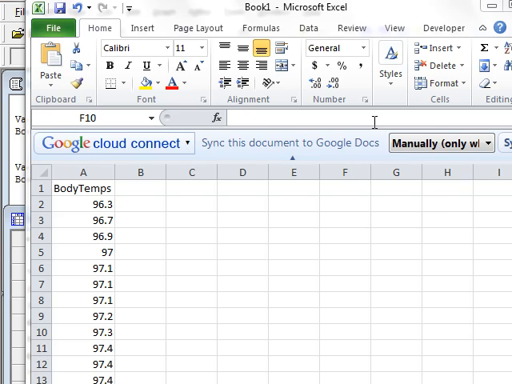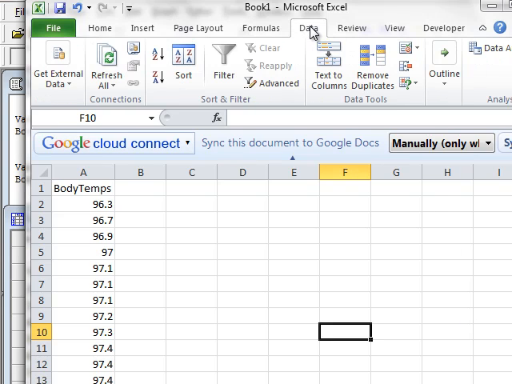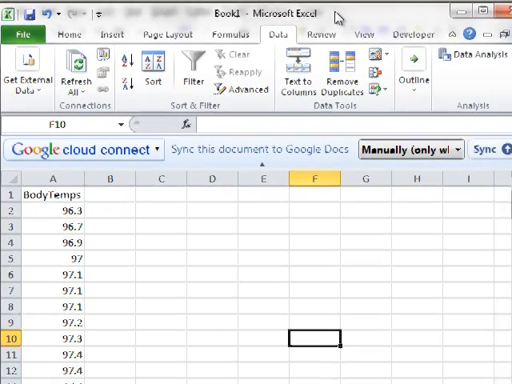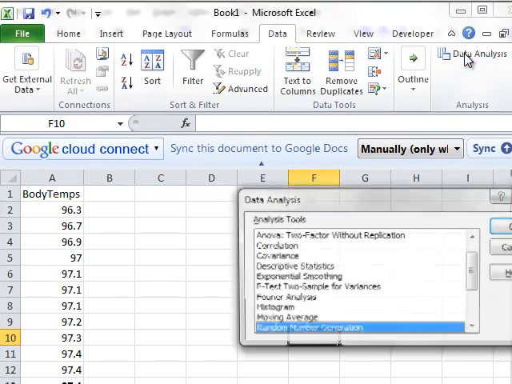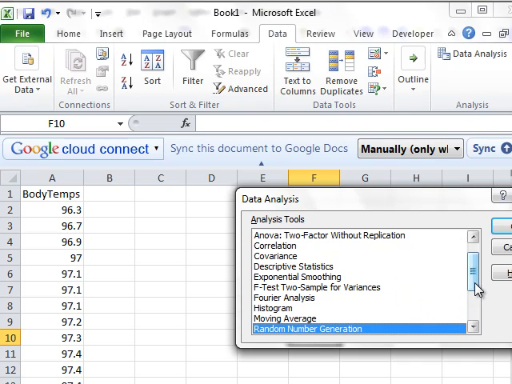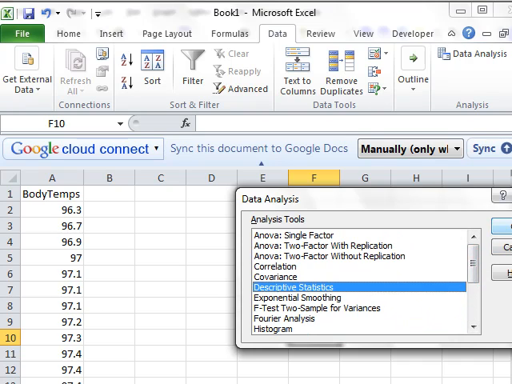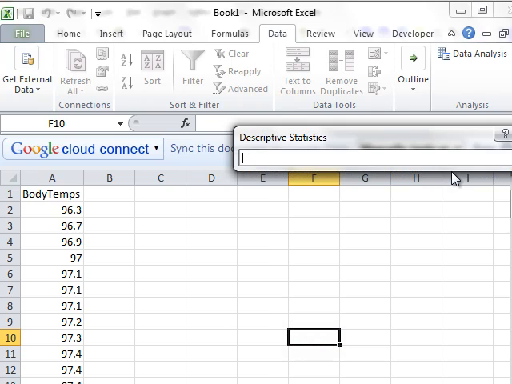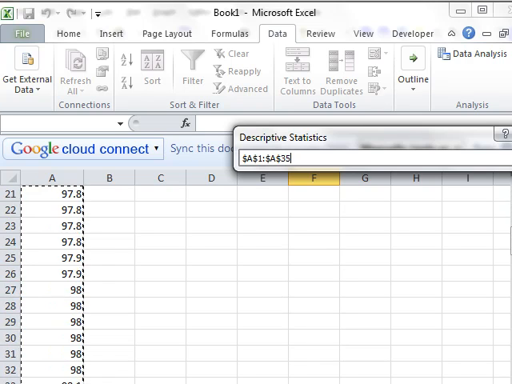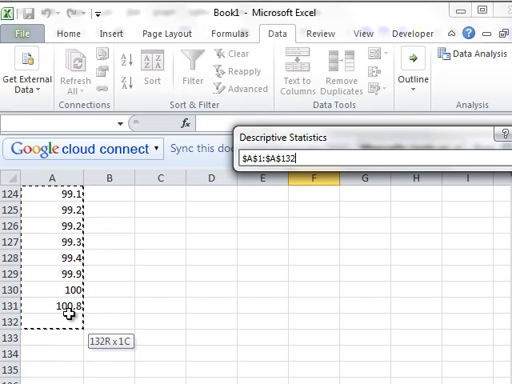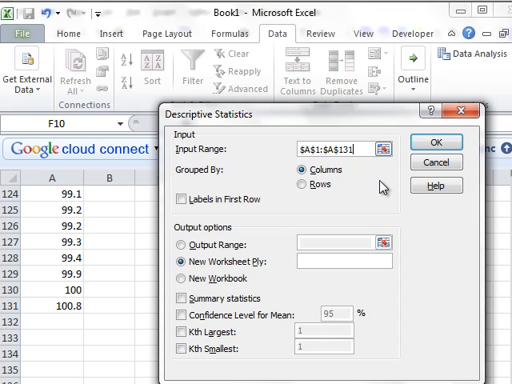Okay, again, assuming we've already installed that analysis tool pack, I click on the Data tab. This is in Excel. And I go over to the Data Analysis button, and we're going to do descriptive statistics here, and then press OK. Input range, click that button, and then select all these in column A. 130 values there, and that first value is a label, so I'll call that a label.